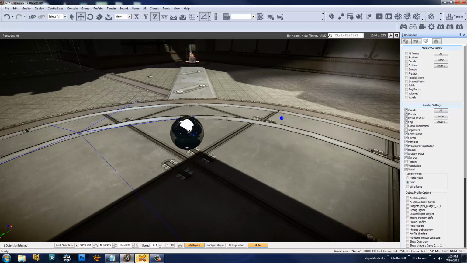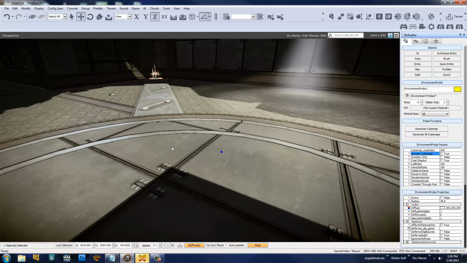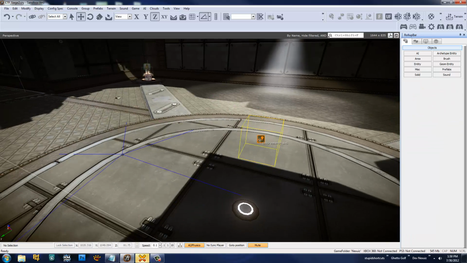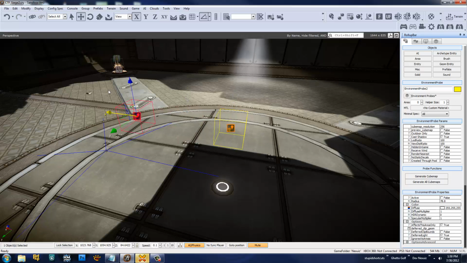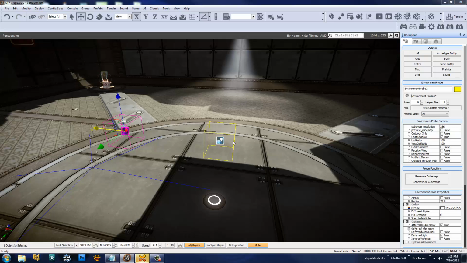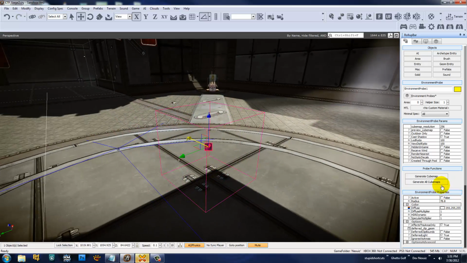Whenever we have a lot of environment probes, you can select them all and change their properties pretty easily. If you had like 1 or 2, select them, and that's usually if we want to change the resolution. Pretty much that's about it. But it's really easy to, if you have just one selected, hide the layer, and you'll see this generate all cube maps, and it'll go ahead and recapture every single cube map in the environment.